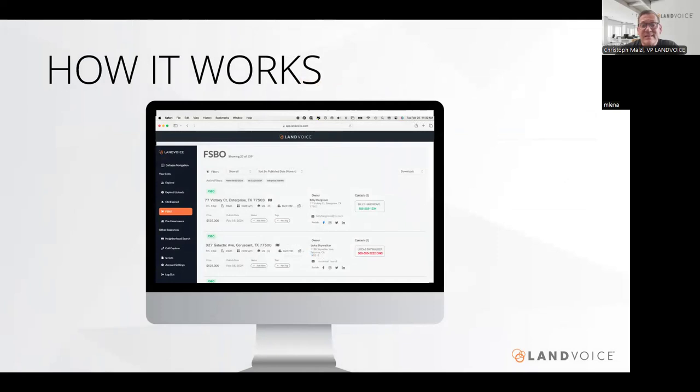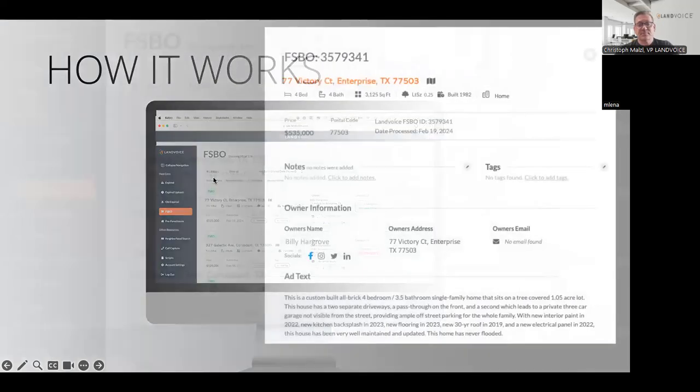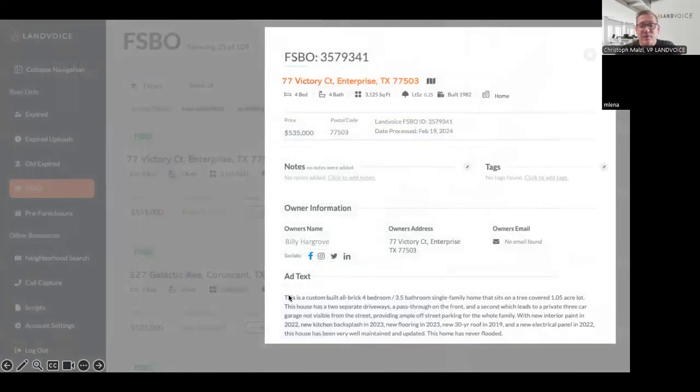So if it's on the DNC, we want to make sure that you're TCPA compliant when you make the call. So we alert you and say that number is on the DNC. Don't violate that, right? The green number, green light, you can call them. If you click on filter, you even see the ad. So you know everything about that home, what they want you to know before you make the call.